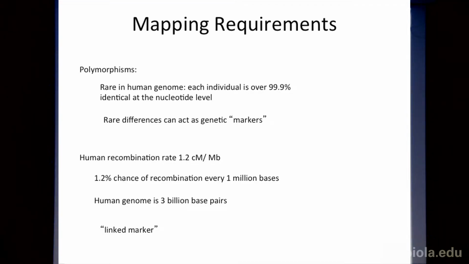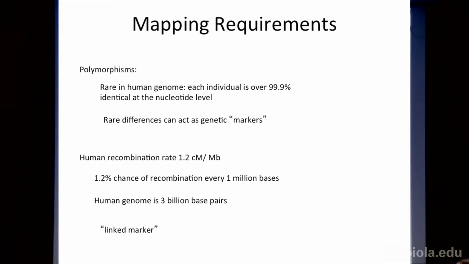We've been studying the human genome for a long time and trying to see what the actual recombination rate is. The recombination rate in the human genome is about 1.2 centimorgans per megabase. Okay, so remember, centimorgans is the percentage of times recombination happens between two locations on the genome. So this is a 1.2% chance of recombination every 1 million base pairs. Right, 1 megabase is 1 million bases, and the human genome is 3 billion base pairs long.